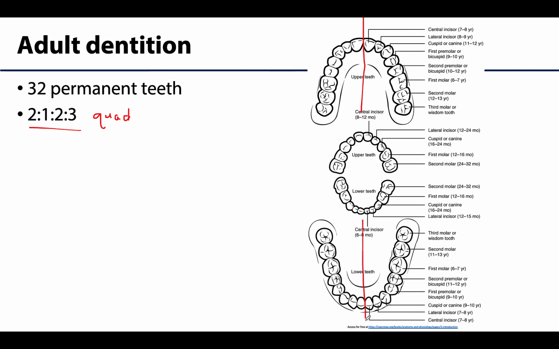Same thing down here. So what this is telling me here is that there are 2 incisors, 1 canine, 2 premolars, and 3 molars. And that would be the same in this quadrant, and that would be the same in this quadrant and in this quadrant. Now, again, this is if an individual had all of their adult dentition. Of course, people can have teeth removed, or they can be lost during life, or say they never formed or fully erupted. But this is kind of the full set here in a quadrant.